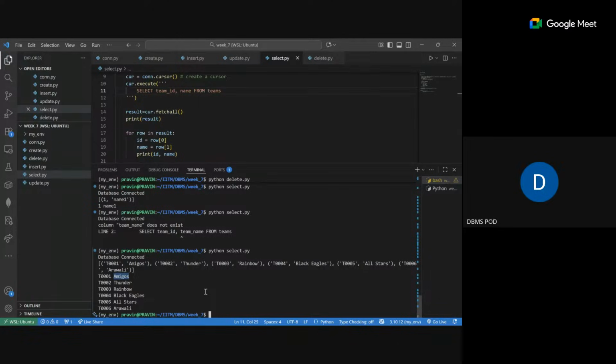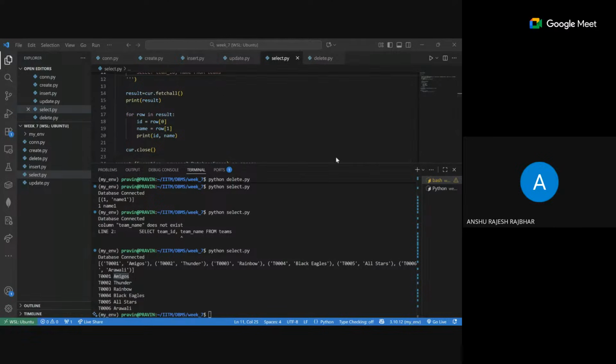Yes, sir. So any doubts? Else we'll go to one of the practice assignments. We'll see further how to solve the practice assignment question. Yes, sir. It will have some tricky part while iterating over the tuples. Okay.